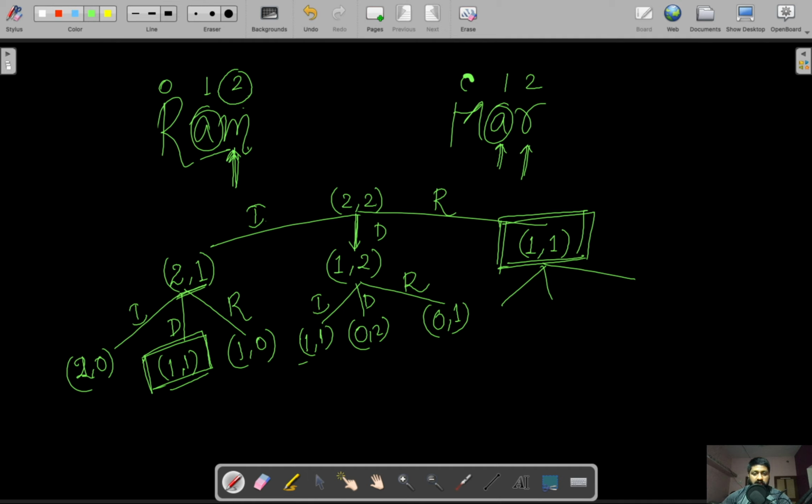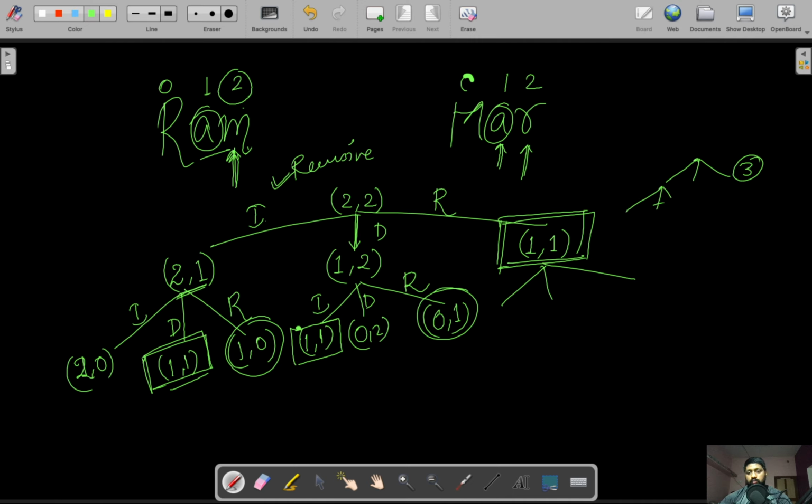As we can see here also, 1 1 is still repeating, and 0 0 is also repeating, and so on. By using this recursive method, at each point we have three possibilities, and so on.